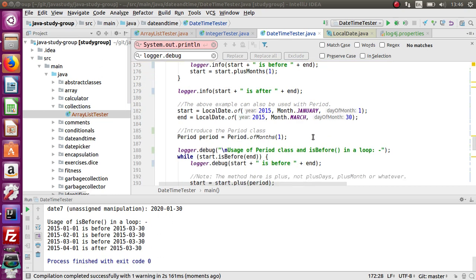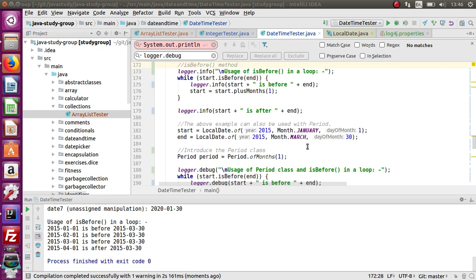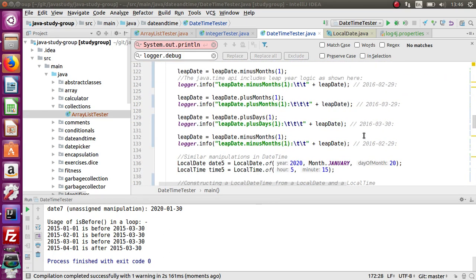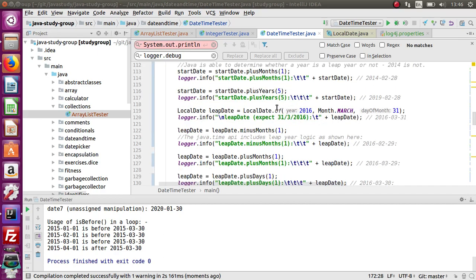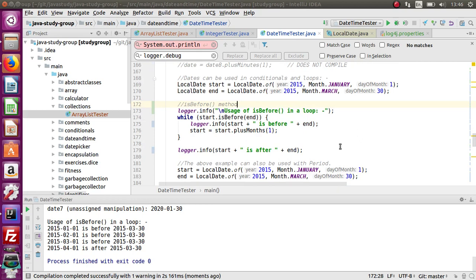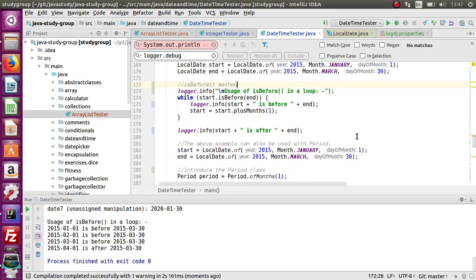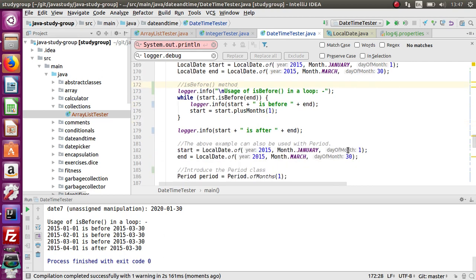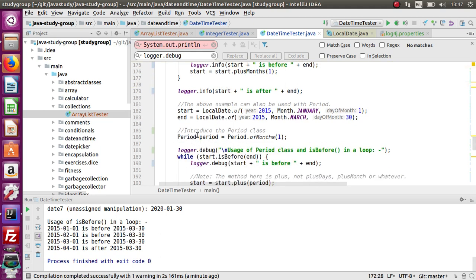So another thing we can do is use this thing called Period. There's a class called Period here, and we had all those plus methods, but if you remember, we had plus and minus months, plus years, plus days, and there's lots of plus and minus methods. There's also a method that's just plus, and what you pass into it is an instance of the Period class.